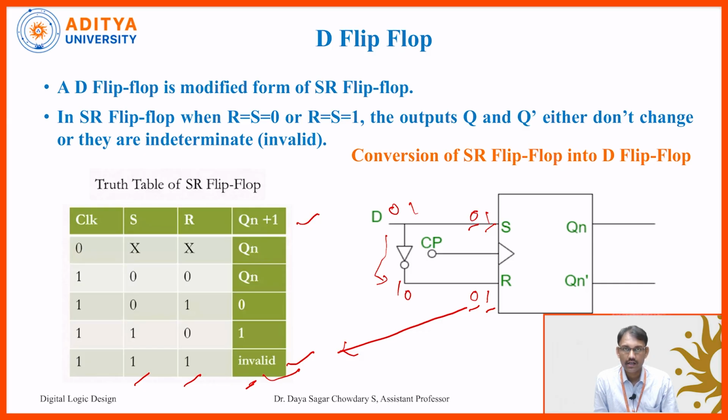Likewise, we connect the S and R terminals to one terminal. One terminal is directly connected, and the other one is inverted, that means with the help of one inverter we connect this terminal. So finally we get only one terminal. Whatever the input D is connected to this terminal, now the entire flip-flop acts as a D flip-flop. The outputs are Qn and Qn bar, where Qn bar is the inverted Qn. We call these the previous state, present state or next state.